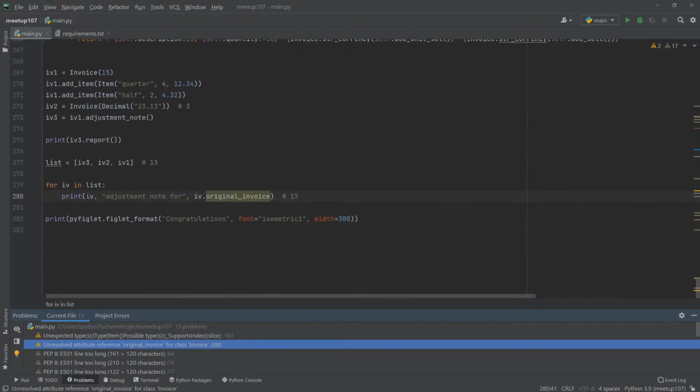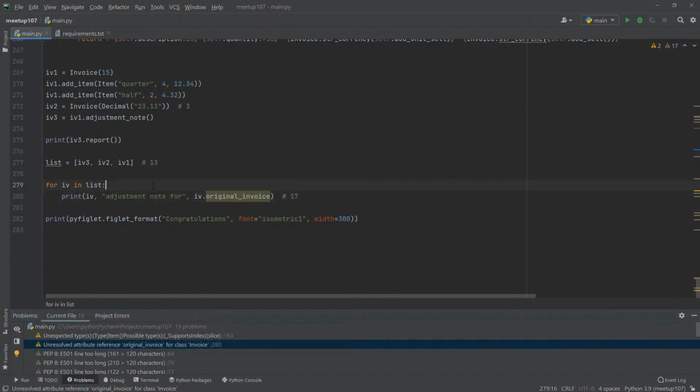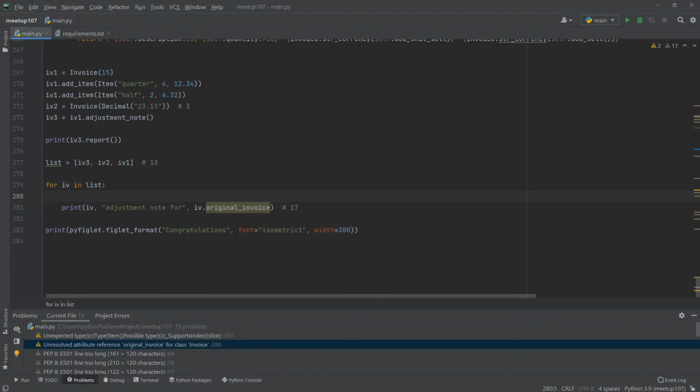So this line here, which is going to be working for all these other invoices, will work sometimes, but not always. So if we were coding this, what we should be doing is checking for that attribute.